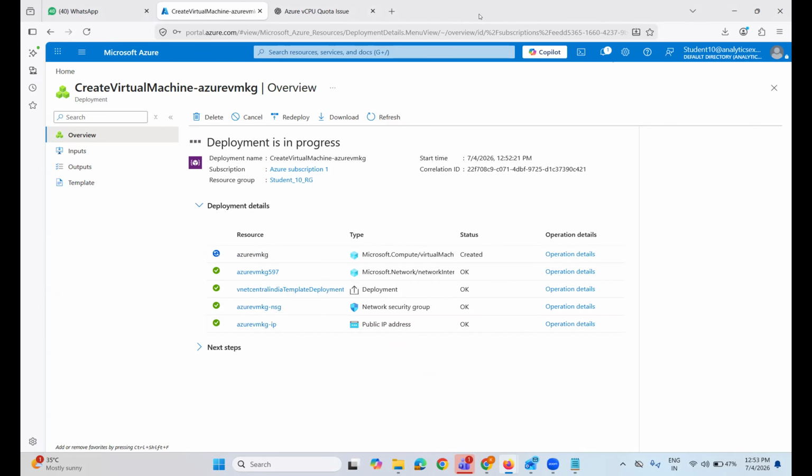And guys, again, I will request you, once you have succeeded in creating the virtual machine and deploying it, download the RDP file and log into the virtual machine with the same credentials which you have given. Once you feel it, shut it down, stop the virtual machine, and delete it. Okay, guys? Please do not leave it as is inside Azure. I do not want anything to be chargeable accidentally, right?